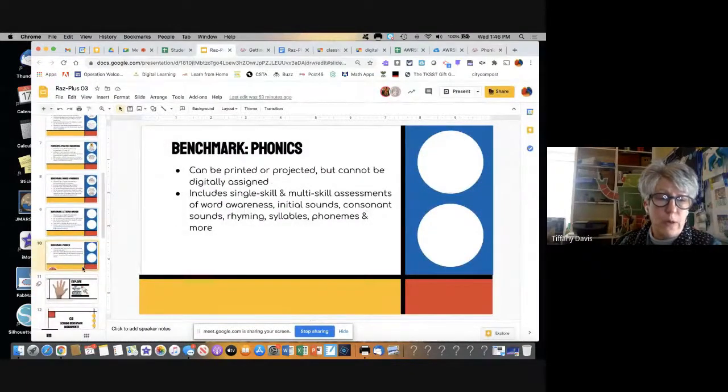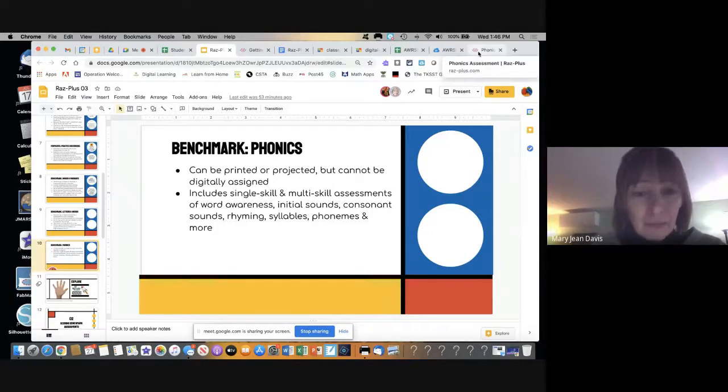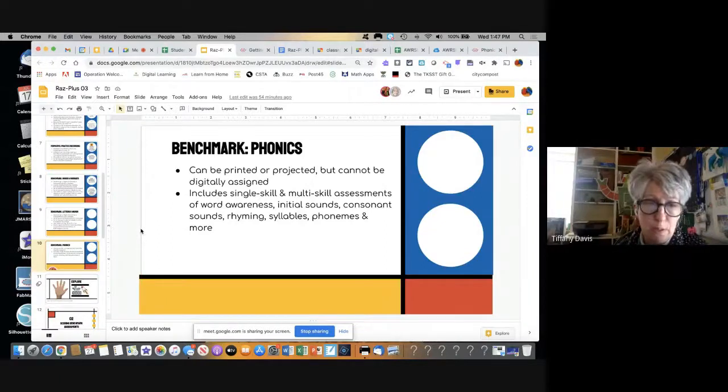Questions on those letter and word benchmark assessments or the phonics? I have a quick question. Can you actually make your own, like say, a high frequency word assessment? Can you make anything? Can you add? No. Okay. Just curious. No, you're just pulling from their library, which are all PDFs and therefore not editable.